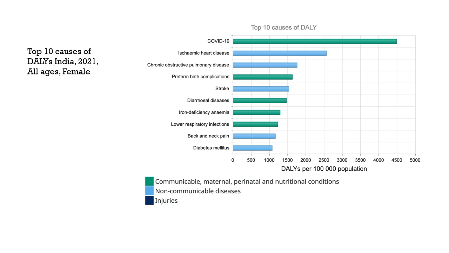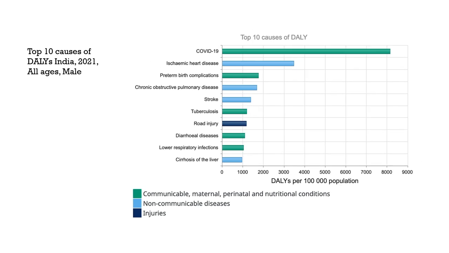Each of these diseases has implications for public health policy — depending upon the kind of disease burden, conclusions need to be drawn with regard to what kinds of health interventions are needed. Moving to the next figure — top 10 causes of DALYs in India for all ages female — you do not see much of a difference from the total population. But if you look at the figure for males, road injuries appears as one of the major causes among the top 10, which tells us a lot about socio-economic characteristics and the stage of development and how that impacts the health status of the population.